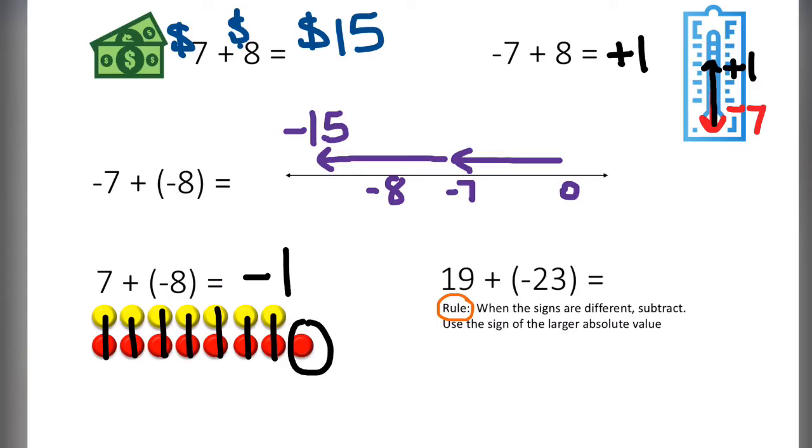Last but not least, you can use the rule. The rule says when the signs are different. So here, 19 is positive and 23 is negative. You will subtract the numbers or find the distance between them. So it's 19 to 23. That gives us a distance of 4. And to know whether it's positive or negative, you look at your numbers and think about the absolute value. 23 would be larger than 19. And that is negative. So that means we have more negative in this answer. So the answer is negative 4.